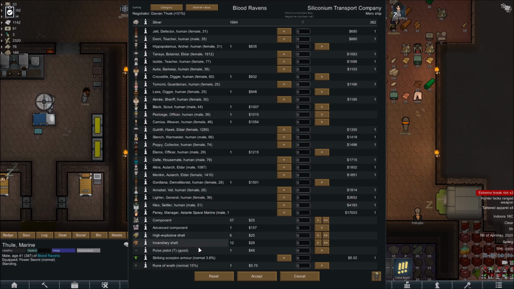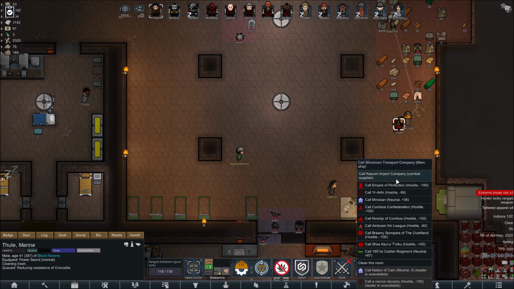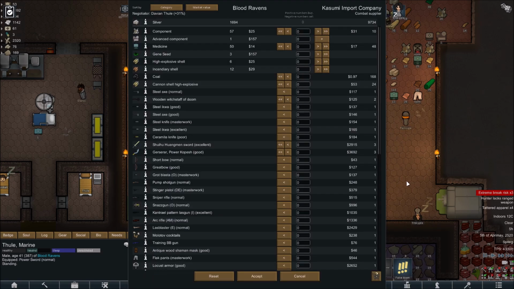Right. I'm going to sell that pulse pistol just to get it out of... Actually, both of these. I'll sell both of those Xenos artifacts just to get them out of our inventory. And then... Whoa, buddy. Let's try Kasumi. I think that's the new one.